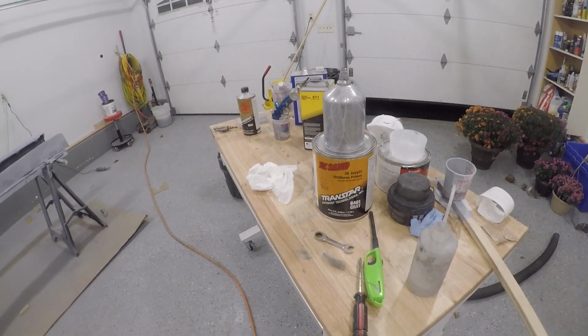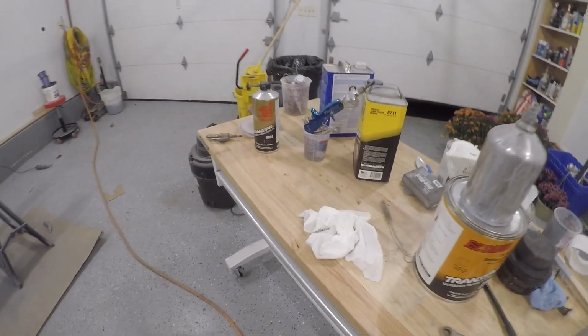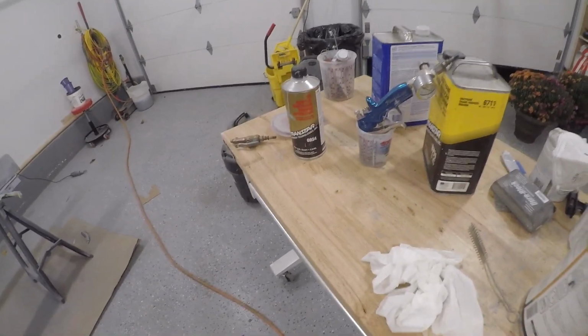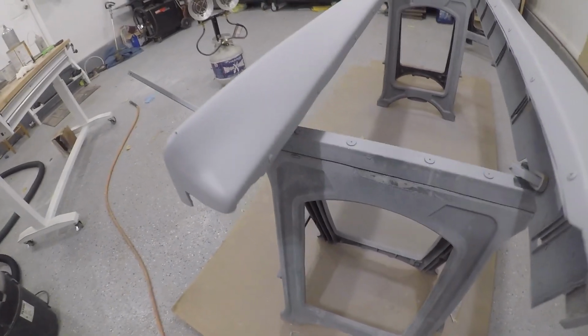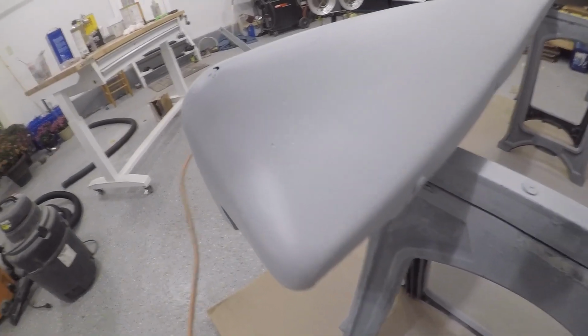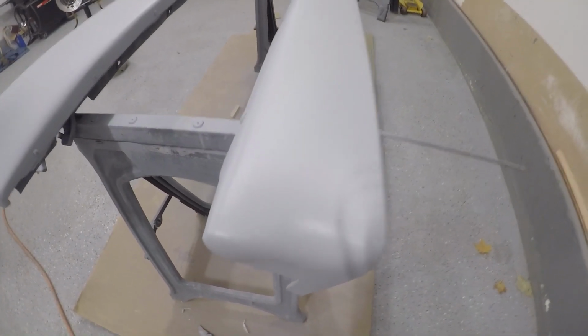Alright, so I got all my gun cleaned up. I'm soaking it in a little bit of lacquer thinner, get it nice and clean, and everything else is just about cleaned up. Paint went on pretty nice. I'm pretty happy with it. Obviously a lot of imperfections and pinholes and stuff like that, but I was expecting that anyway.